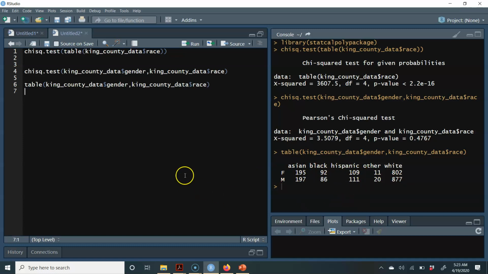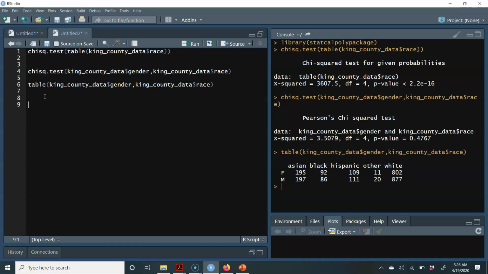So that's quite interesting. The reason why this is important is because if I wanted to do a two independent sample proportion Z test, that's going to require me to utilize that table function within another function.